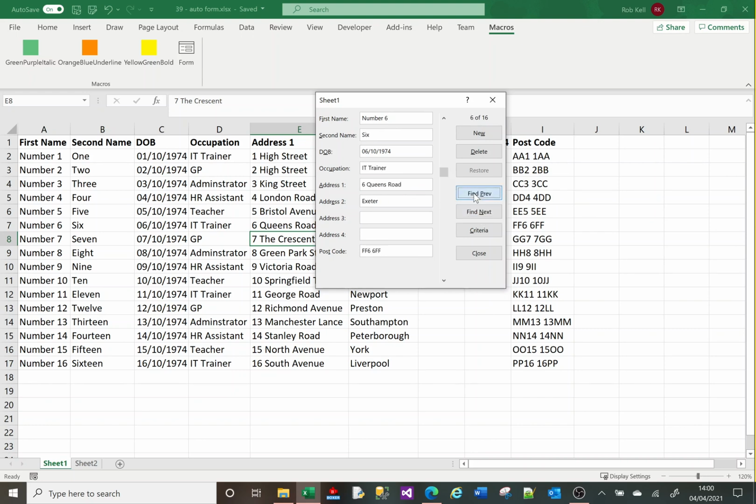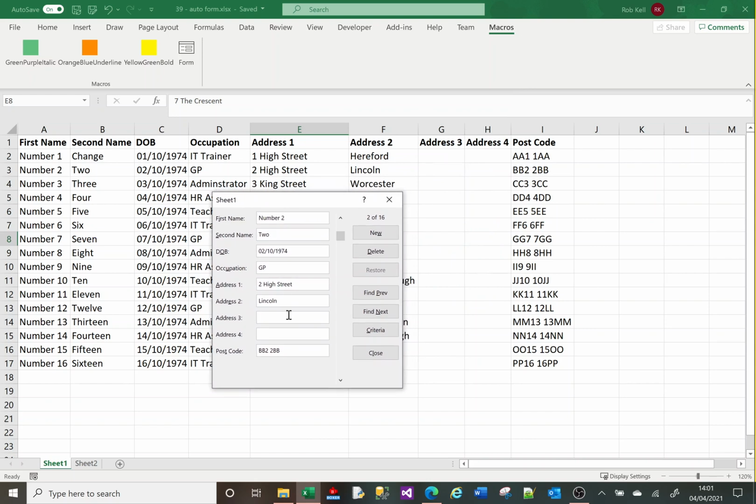And if I want to maintain one of these, if I just go up to number 1 and I change that, if I press enter, you'll see that the change has been applied. Also, when pressing enter, it goes down to the next record, so I'm now on record 2. If I then go to here and amend that data, you can see now it's amended here, and it's gone down to number 3 because I pressed enter to add the data. So it's nice and simple to maintain what's already there.